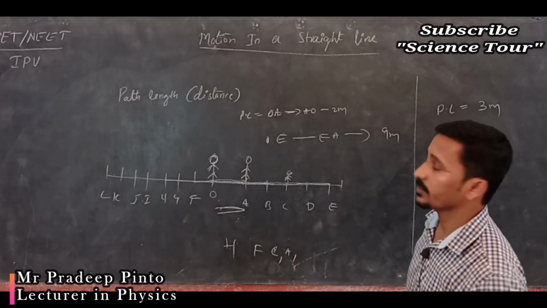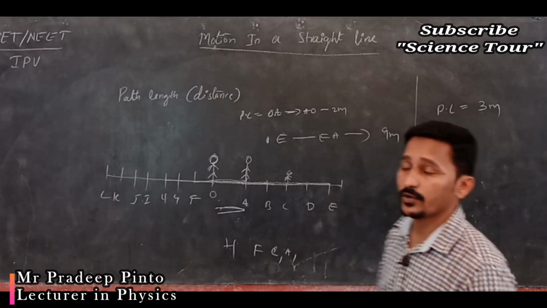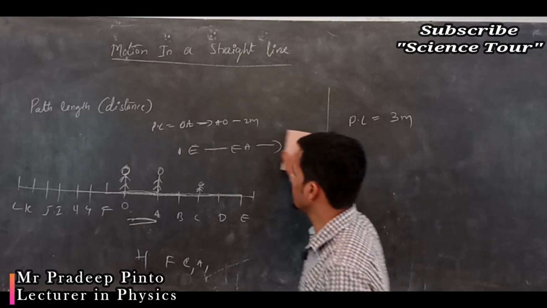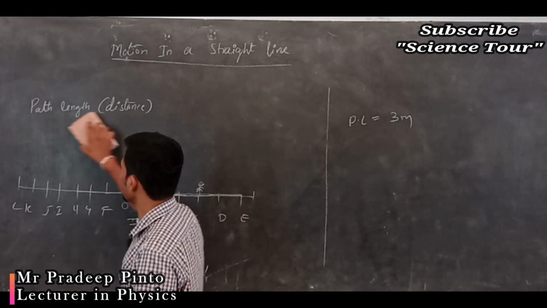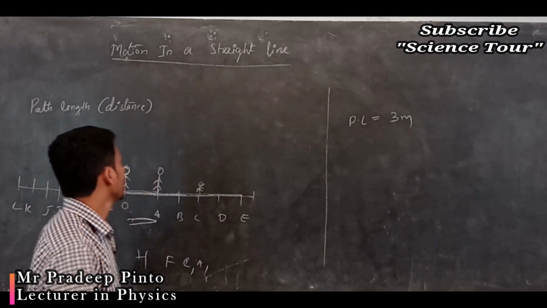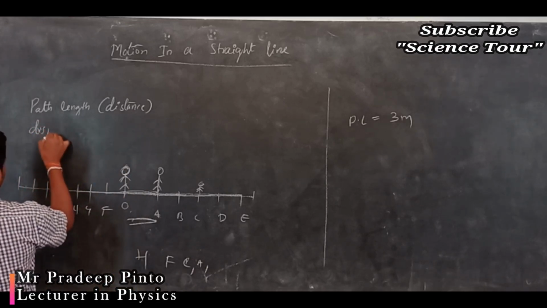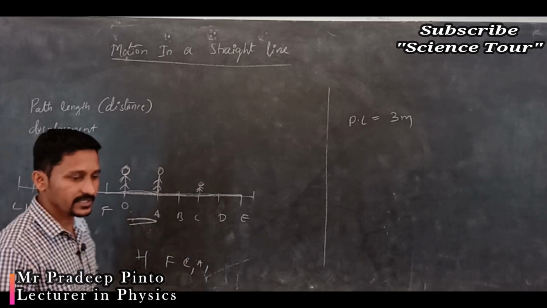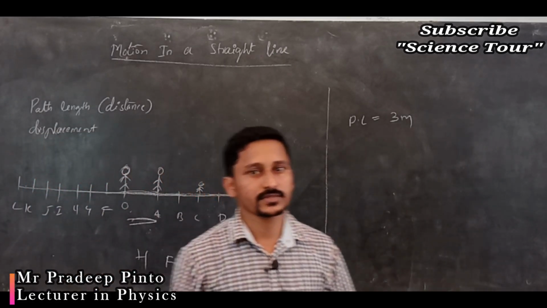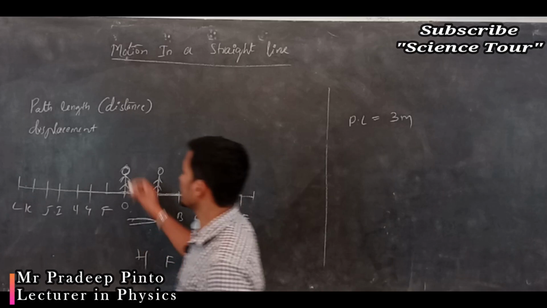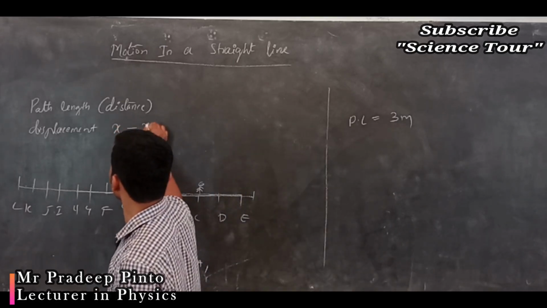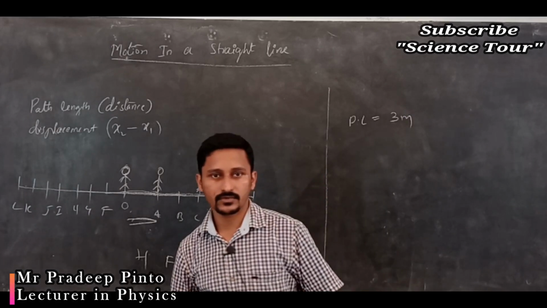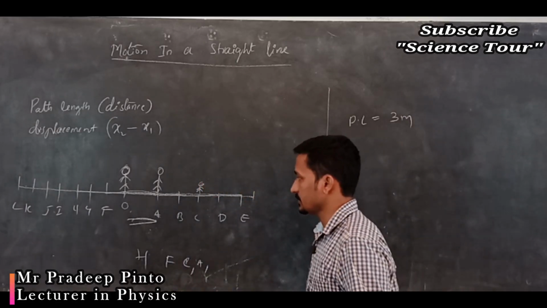Now we are going to study the motion of the object. By knowing the path length you can't find out the position of the object, which means path length has not much use. So that's why we will bring in the quantity called displacement. And mathematically we will define it in a more beautiful way. We will say that it is the shortest distance from one point to another point, and we will say it is the final minus initial position.